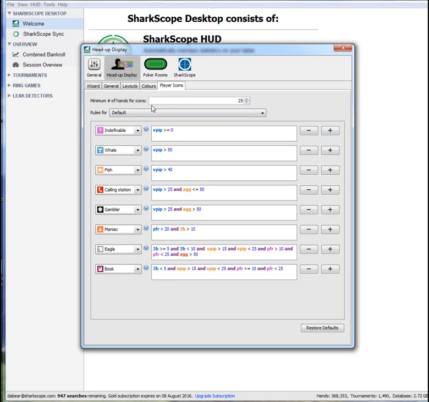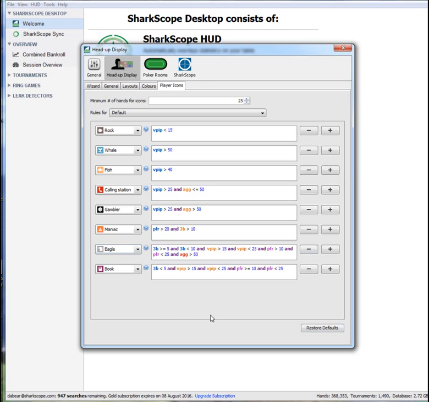It's that flexible. It kicks in after 25 hands, remember, and then obviously we hit restore there. If we make a mess of it, I lost my rock there. Bring my rock back. That tells me what a rock looks like, what a whale looks like, fish, calling station. It's got extra data in there, an eagle, and it brings in a lot of data. So for somebody to be a very good player, like an eagle here, that's a pretty sharp individual. That takes in a lot of data, and you've got to click all those sections, I should say, tick them all off before you get that eagle icon.